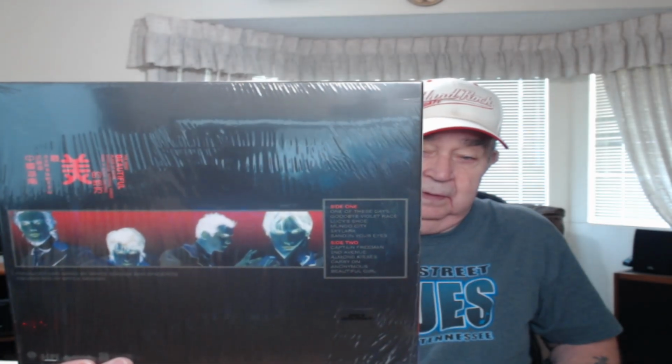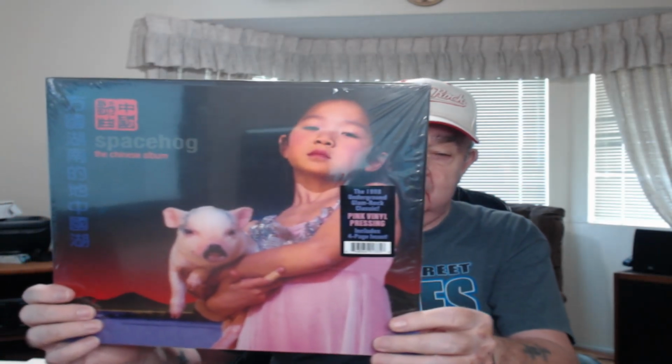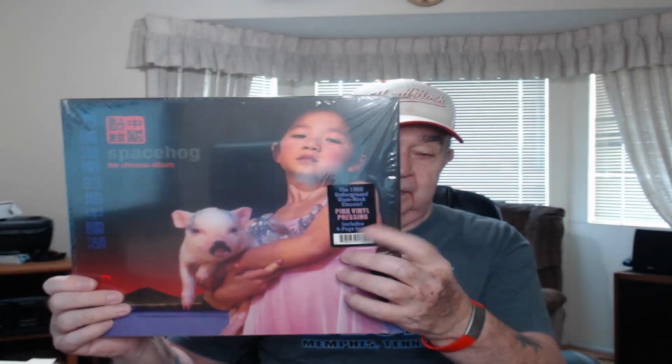Oh, getting a little close there, Bill. As you can see, I still got the shrink on. Still waiting for some comments. People say all you have to do is open the shrink up, and it won't affect the album. But then I have heard people say that it cuts down the resistance one way but not the other way, because the shrink is still on the top and the bottom and the back, and it could warp the albums. So I'm still debating whether to keep the shrink on at all. I do like to keep the hype stickers though.